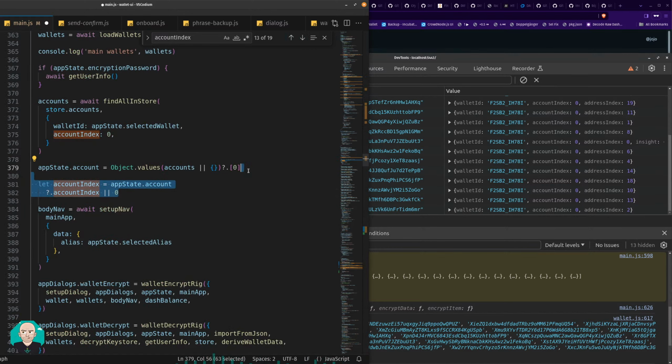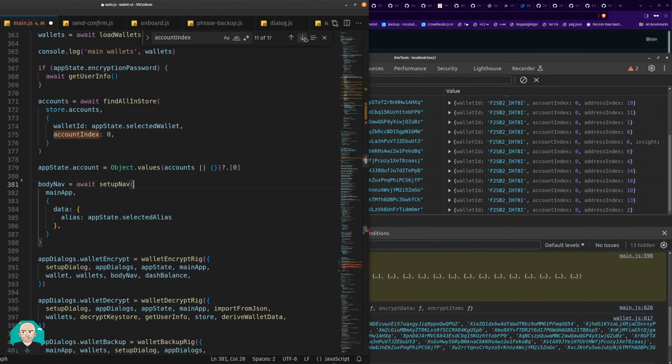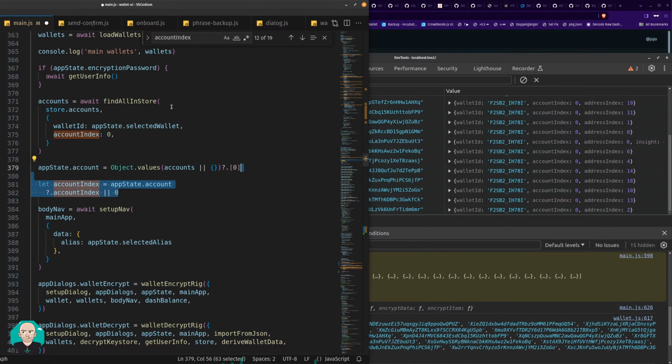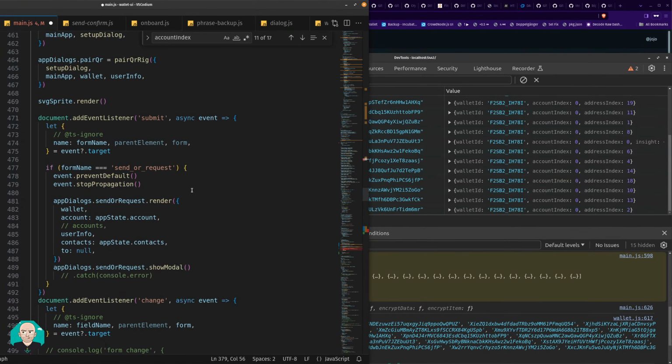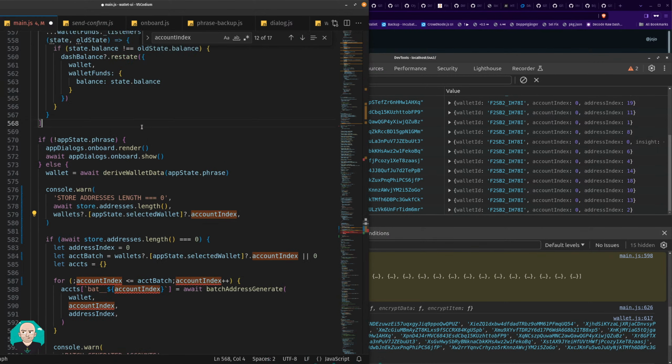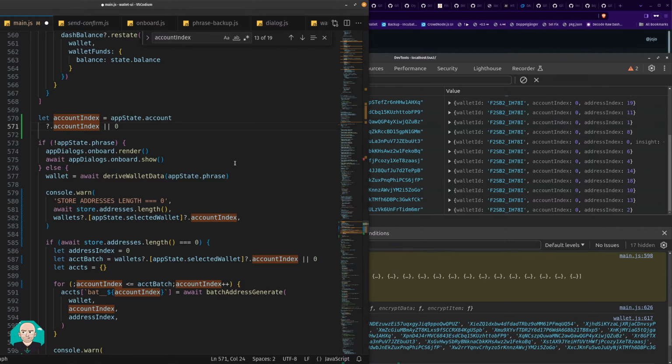Yeah, I'm gonna move this. Now it's at least in eyesight of that. App state account index.